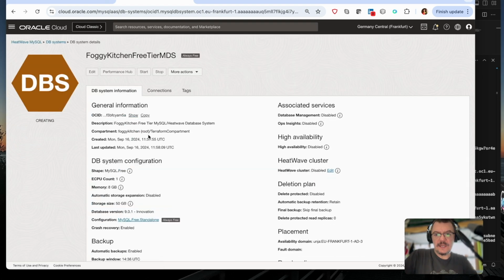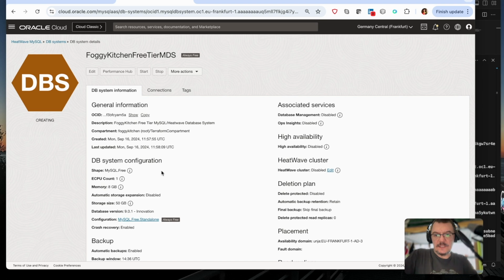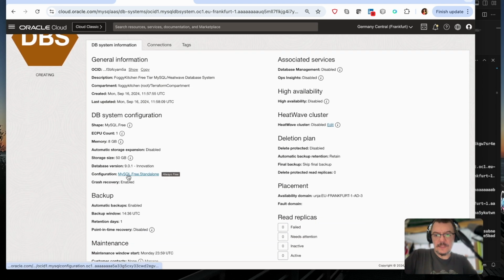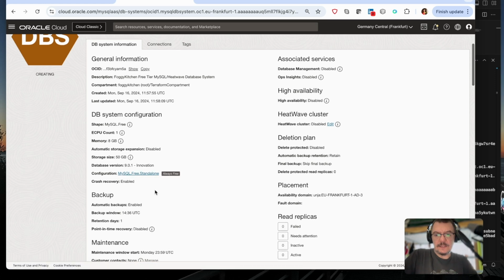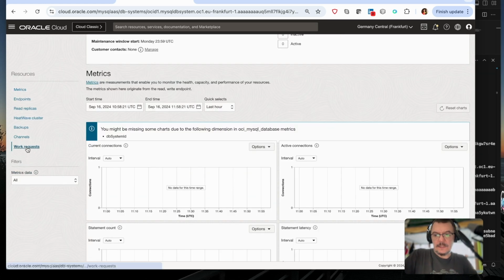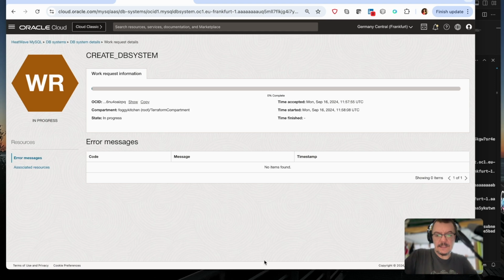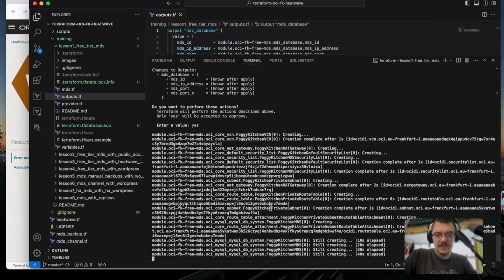So this is MDS based on free shape, right? MySQL free standalone, always free. The work request is here. So the process is on the way, and we need to be just patient.